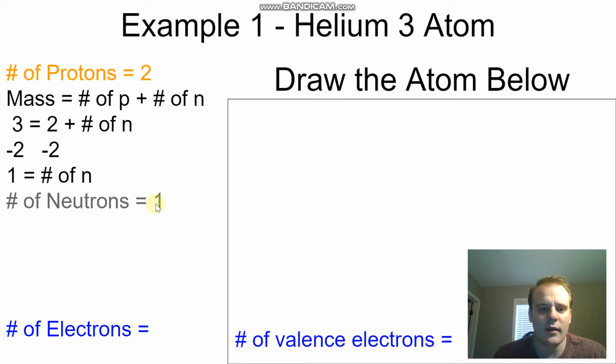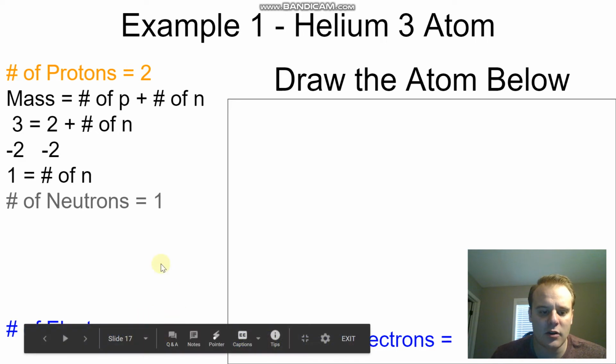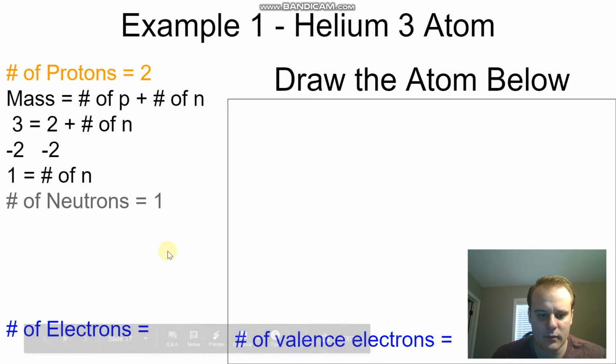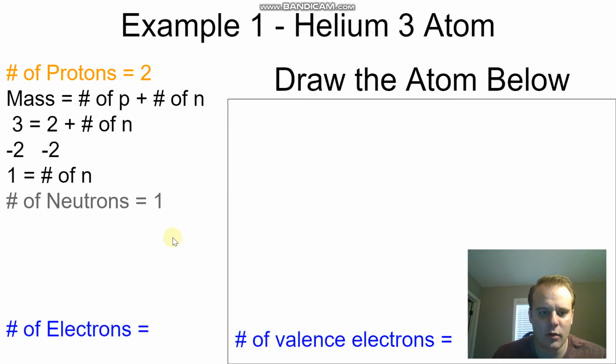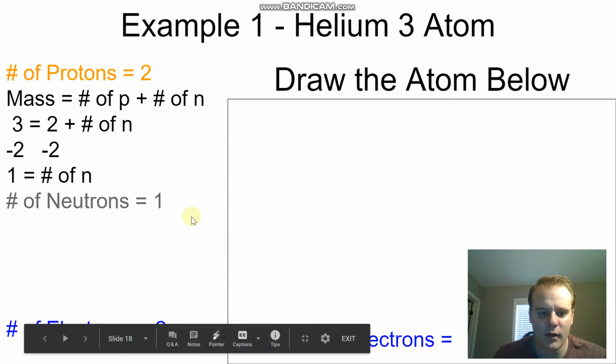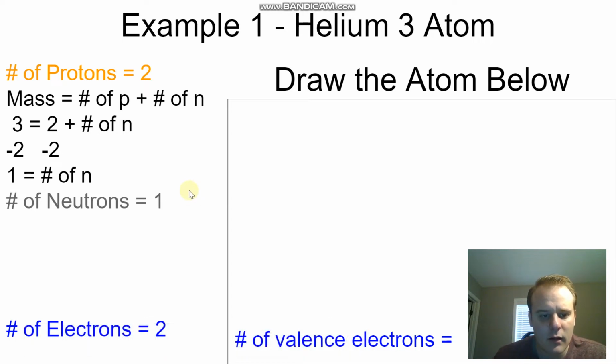Okay? And then last up, because we're dealing with neutral atoms here in today's lesson, the number of protons and the number of electrons will be the same. The number of protons and the number of electrons are both going to be 2 for this problem. And for all of our problems, they're going to be the same. Sorry, that keeps jumping up. I'm not trying to do that. So number of protons and number of electrons need to be the same.